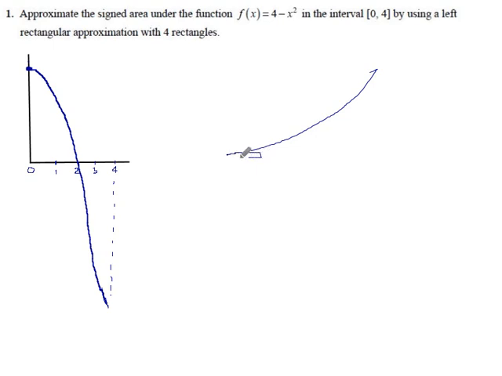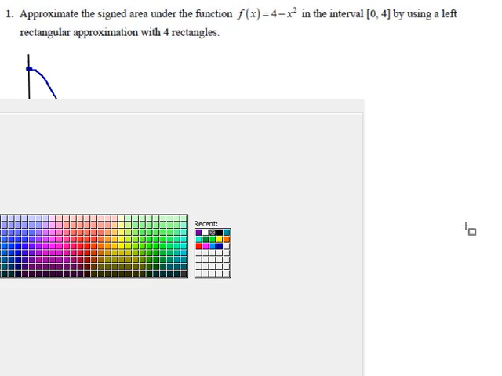So if you were doing this area here, you'd have that rectangle and this one and that one. All of these rectangles have their left edges just running into f of x. So that's what we have to set up here. Now, they have us integrating from 0 to 4, as I've marked here, meaning we're going to get some positive and some negative area, and they know that. They mentioned signed area. And they want four rectangles, so at least we get nice round numbers there. Each of these rectangles will be 1 unit wide. They'll sit like that. So let's sketch these rectangles in, and then we'll figure out how big they are.